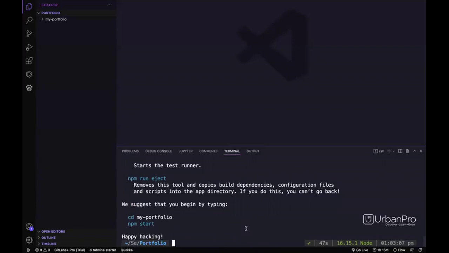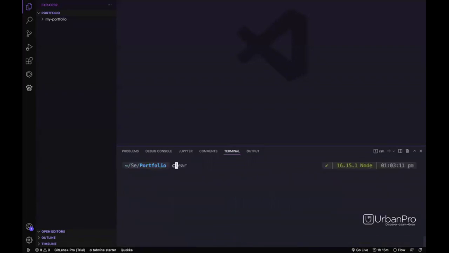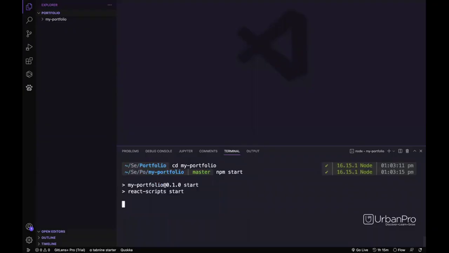Okay, now that we have created our application, we can go inside that folder structure and do npm start just to verify that our React application is working properly.